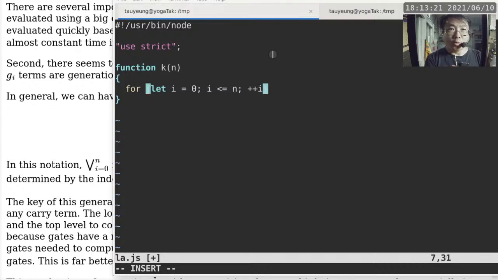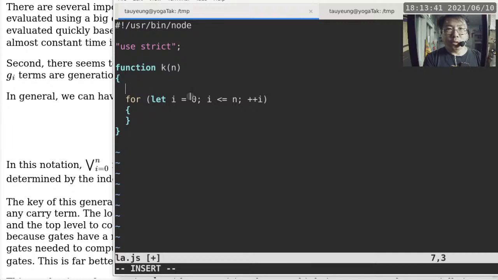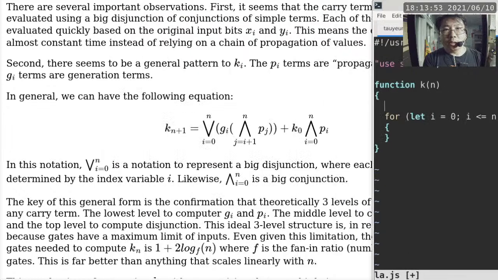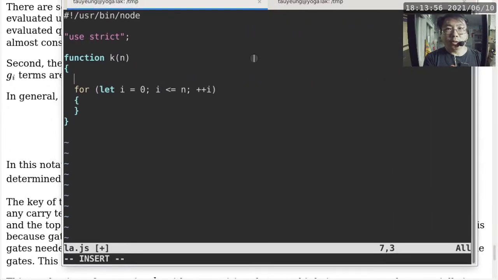So a for loop is a for loop in JavaScript or in C or C++. The only difference is there's no type, I is not int. I just use let so that we understand this variable is visible only within this particular block. We also need to keep track of the actual string that we are generating, and also things that we are ORing, things that we are ANDing, and so on. So we are generating things to be ORed. So we'll say let OR terms be an empty array at this point.